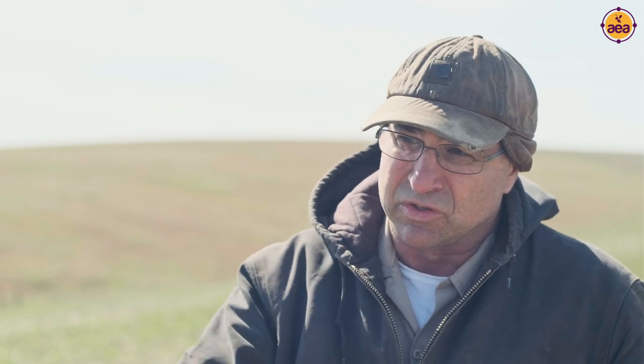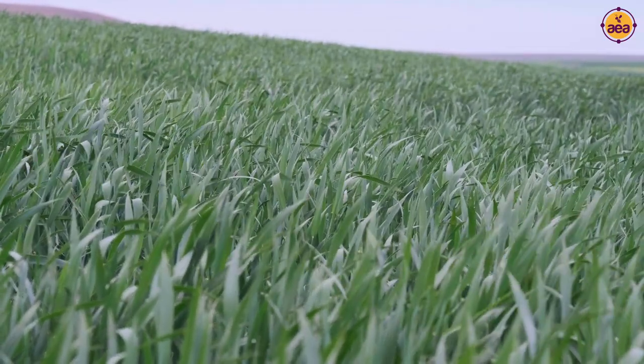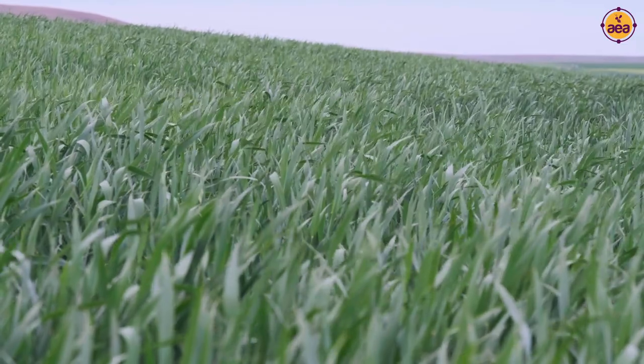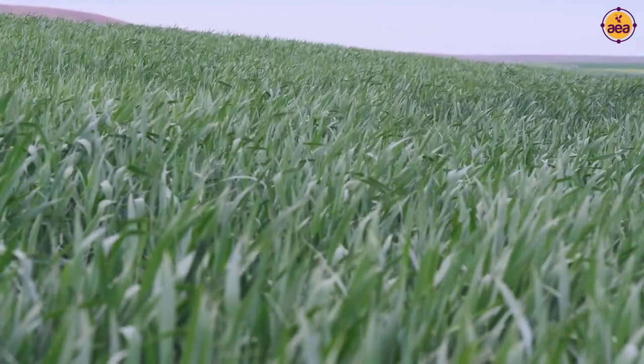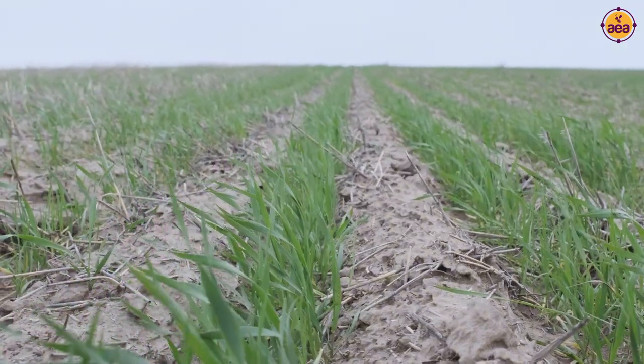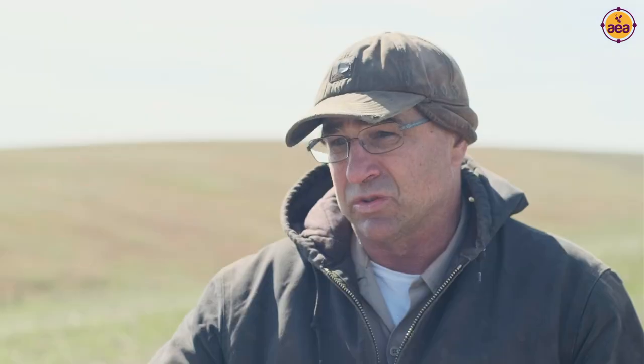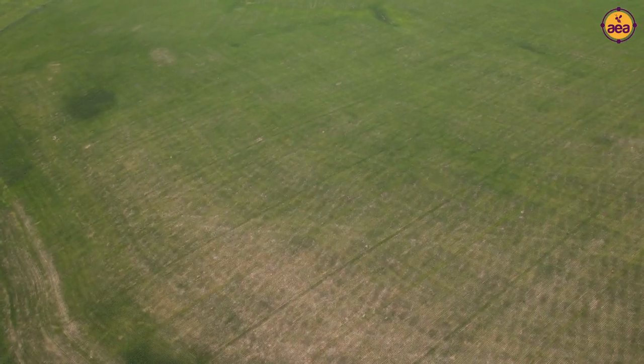The trick is getting those nutrients in our soil broke apart so that they're available to your growing plant. The only way you can get that is through the biology. And you can put all the biology — these companies are all about biology right now — but the step that they're missing that John has brought along with his product is you've got to feed that biology to get the biology to reproduce itself. And if you're not feeding it while it's trying to make that conversion in the soils, then you're not going to be successful with your biology.